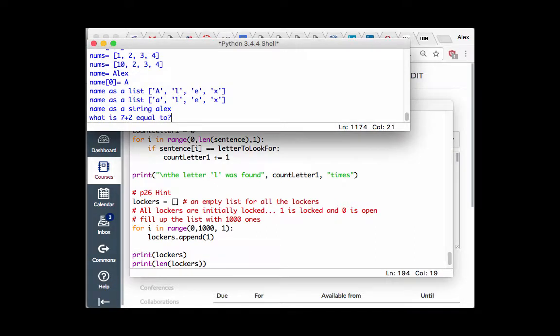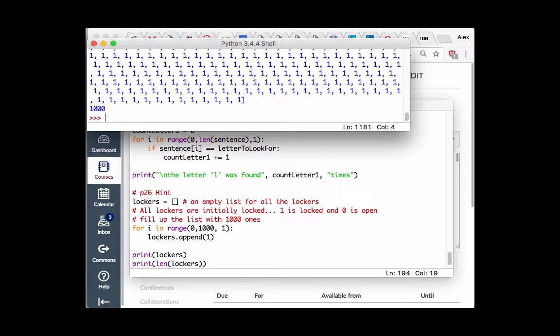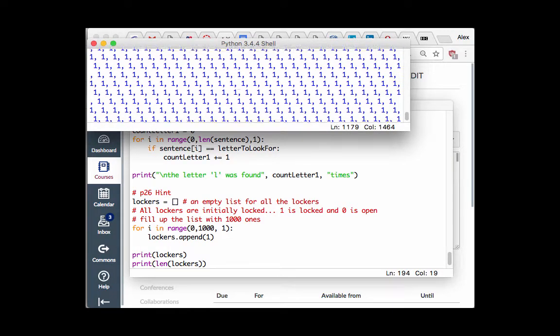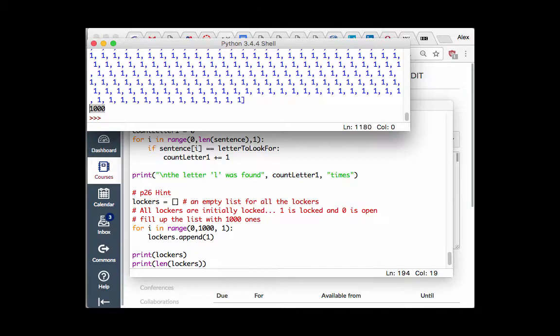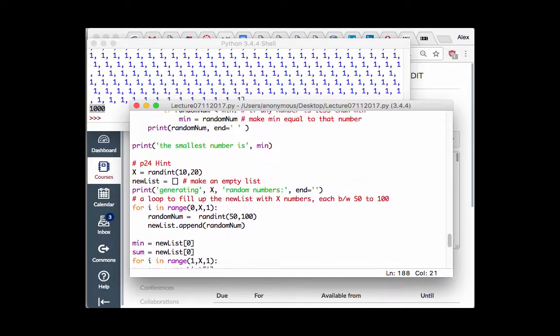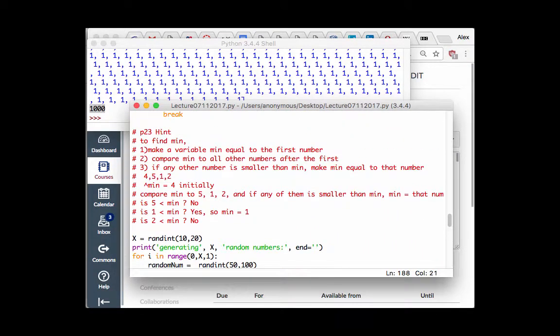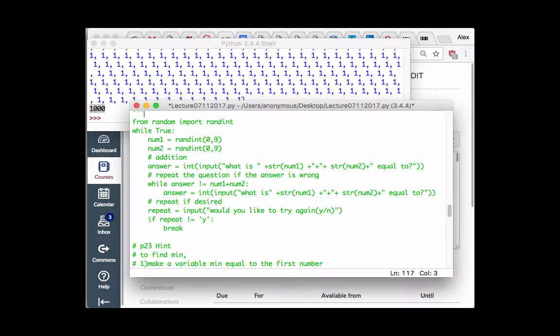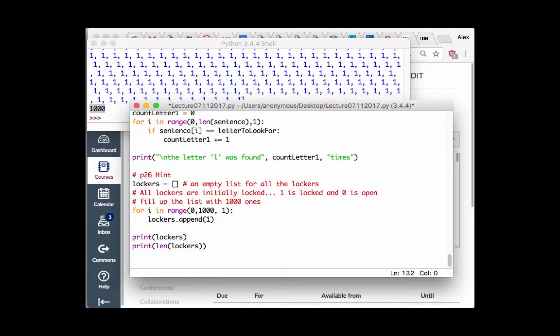It would take a couple of minutes. I have to turn off this piece of code too, because I'm getting tired of entering things. There you go. It's a list of 1,000 things, hopefully. And if you don't want to count, you use the length. Yes, it's 1,000. Now I don't have to enter things again. So we fill up the list with 1,000 ones.